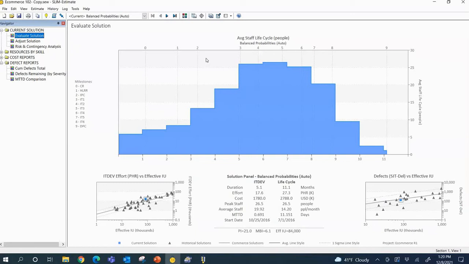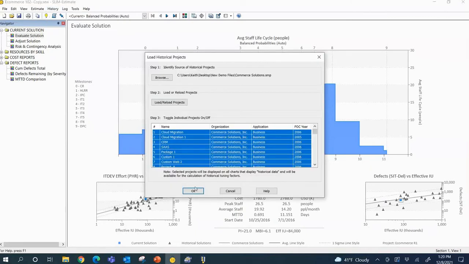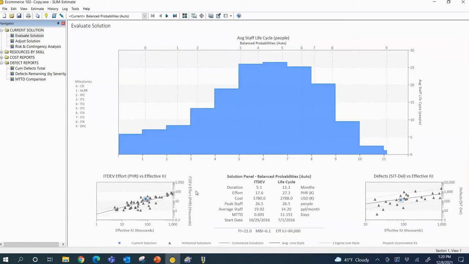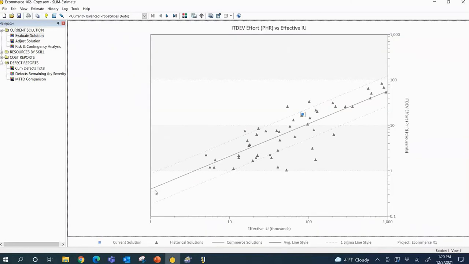So the first thing we'd like to do is bring that historical data in from the data manager. So I would go to history and load the historical data in. You can see the projects. Hit OK. That brings us back here, and you can see I've got scatter plots showing how our estimate compares to work we've done in the past. For example, this particular chart shows effort. You can see effort on the vertical, and size on the horizontal. We're using implementation units as a sizing measure, but once again, it's flexible. This could be story points, it could be epics, it could be features, however you want to set it up. And then I can see here the estimate in blue.